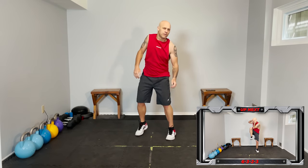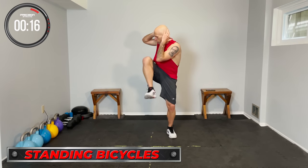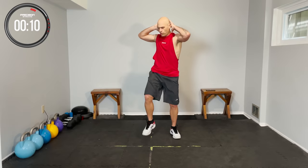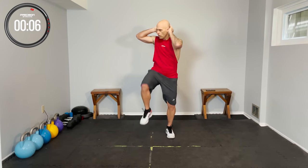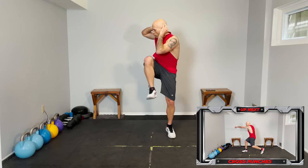All right, standing bicycle kick coming up. Go, left, right, elbows to knee. Left, right, left, right. Standing bicycle. This can be tough as well. Working the abs, working the legs.